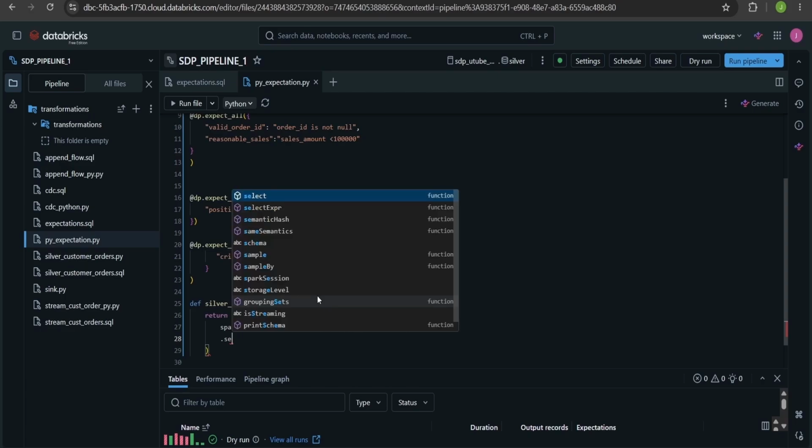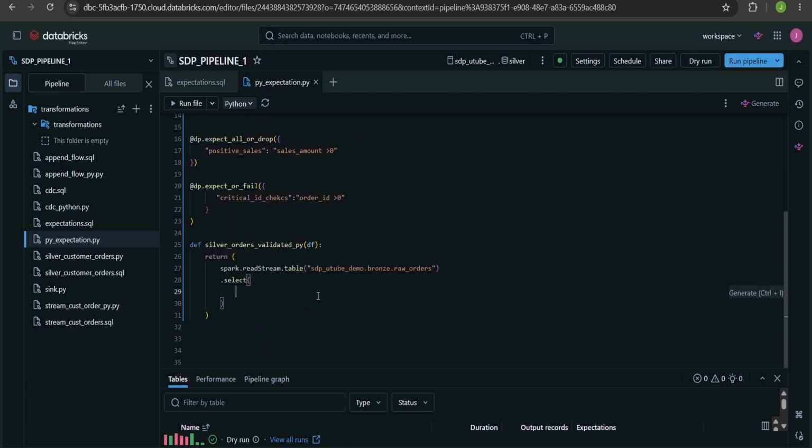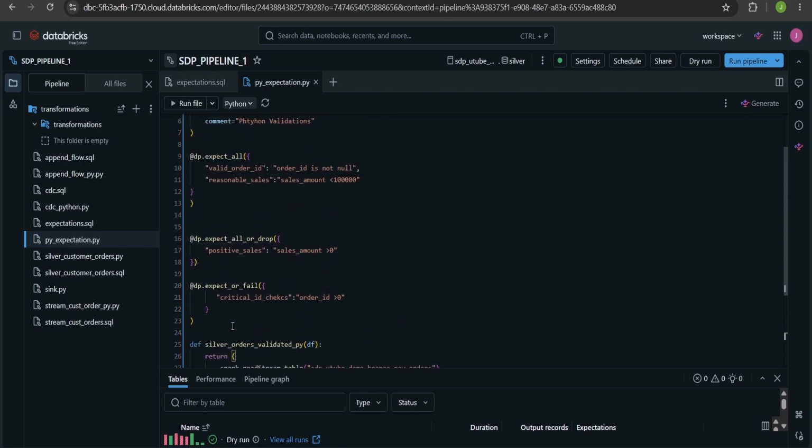So I will say .select, and let's say I'm selecting F.col, and the first column I will be selecting is order ID. Perfect. And then I will mention the alias, and let's say I'm naming this as order_id. Similarly, I will pull my product name as well. And the final column I want to pull is, let's say, sales. F.col sales, and then I will say .alias sales_amount. Yeah, and this looks good to me.